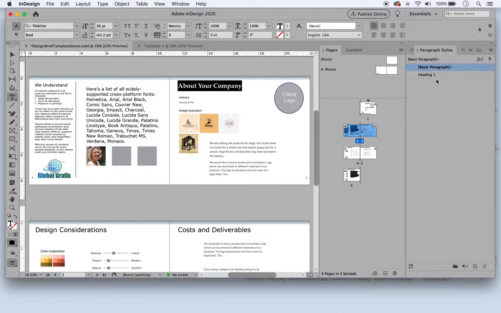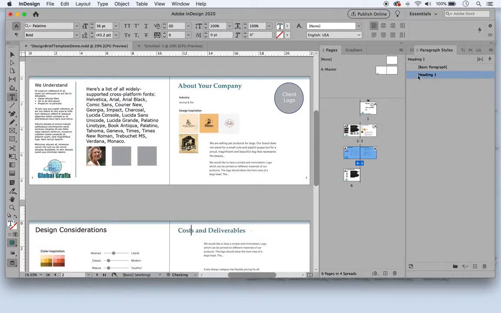And so now I've made this name heading 1. I have this highlighted. I click on heading 1 in the Paragraph Styles box, and it has been applied to this style, to this page. Now I put my cursor in another headline that I typed myself, and I click on heading 1 in the Paragraph Styles box, and you can see that it changes to that.